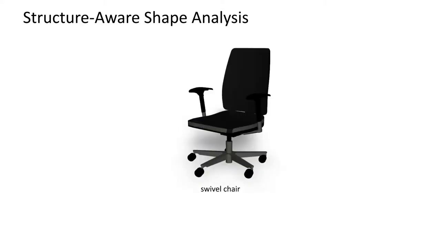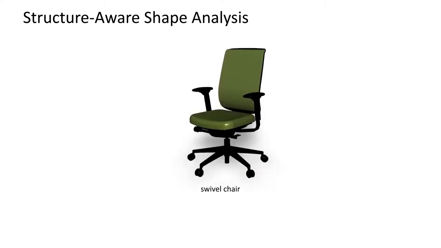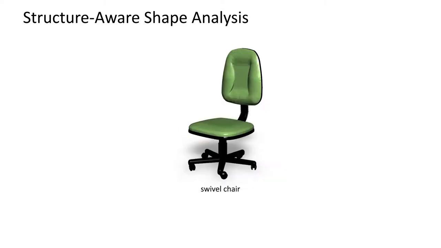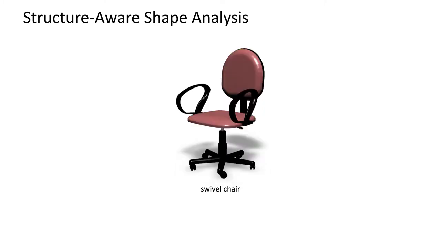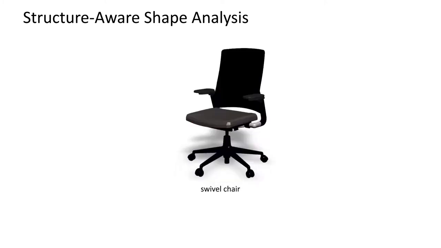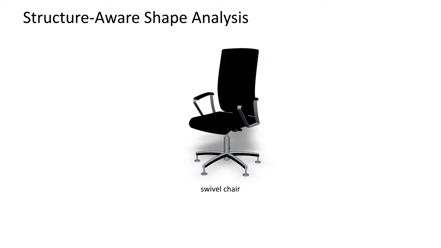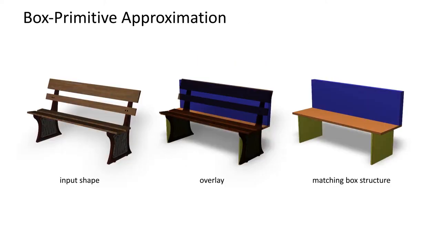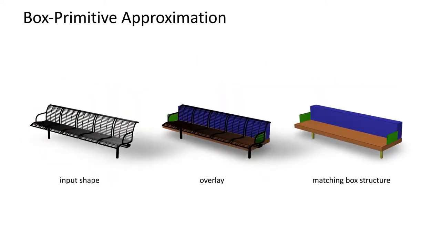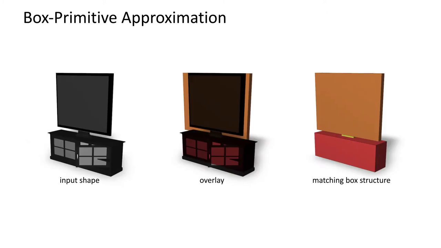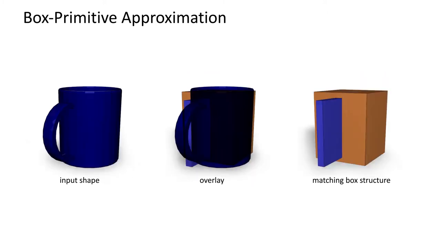Real-world objects often follow visible structural patterns. These patterns provide higher-level abstractions beyond detailed geometry. They can tell us more about an object than finer details like dimensions, style, and fine-grained appearance. The structural parts of many real shapes can often be approximated by simple geometric primitives, like 3D boxes.